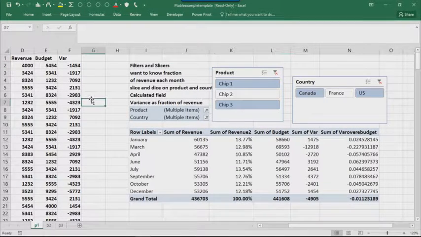So this slicer idea is really useful. And when I go to companies and teach people about pivot tables, it's amazing how few people know that you can express your filters with slicers. In the next video, we'll show you how to pull stuff out of a pivot table using the very important but little known GETPIVOTDATA function.